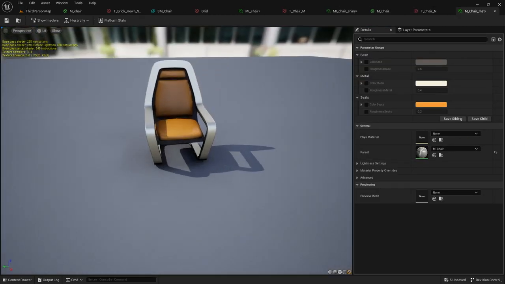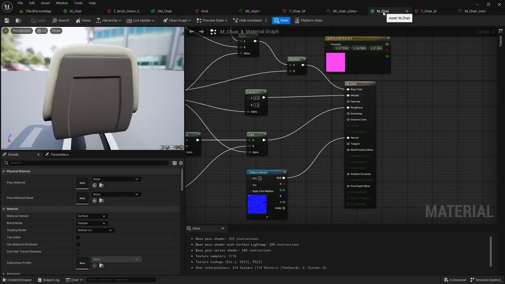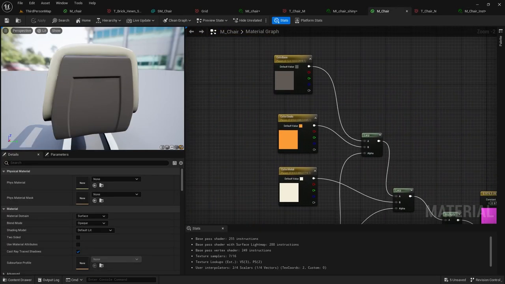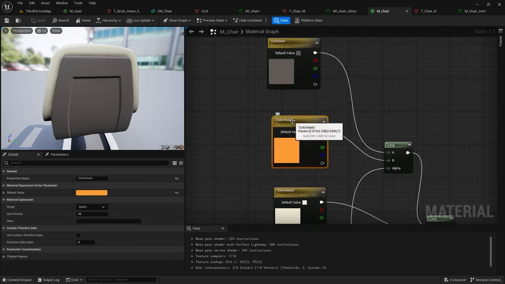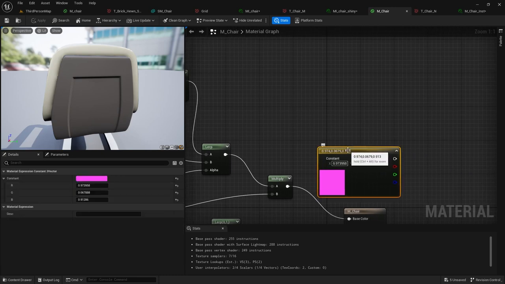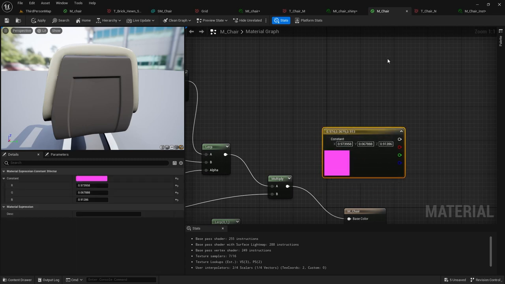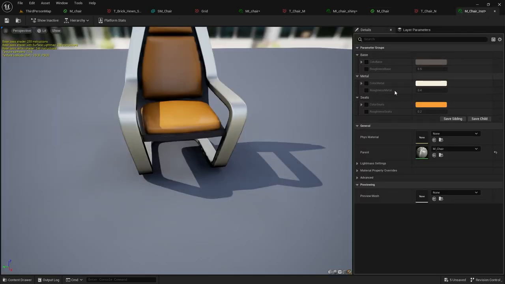And here's my chair. This time I don't see the whole network. What I see are the different parameters that have been made available for the chair. So if I want to change the color of the seats, let's go back and look at the material. Why can I change that input? Well, because the color of the seats is a 3 vector that's been turned into a parameter, which means you can modify it from an instance, versus this over here. This 3 vector that I made was not right-clicked and converted to a parameter. Therefore, I can't access this pink. If I go to my instance, I don't have access to that pink value.